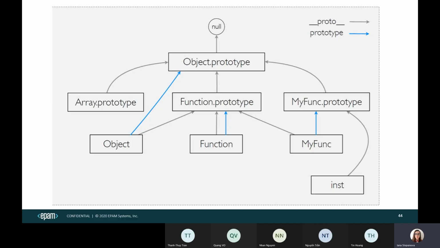And if I set my function prototype, for example, to equal just a string called test string, then I will lose all other information present on it. So usually it's a better, safer idea to not overwrite the prototype as a whole, but to add something like function prototype dot say hi equals something. This means that we are creating a new property on the prototype and not changing the whole prototype itself.